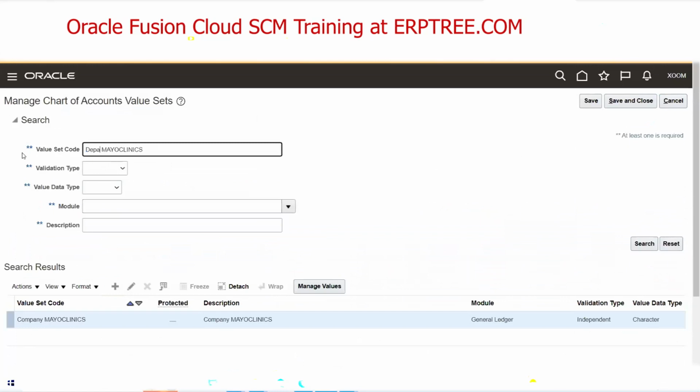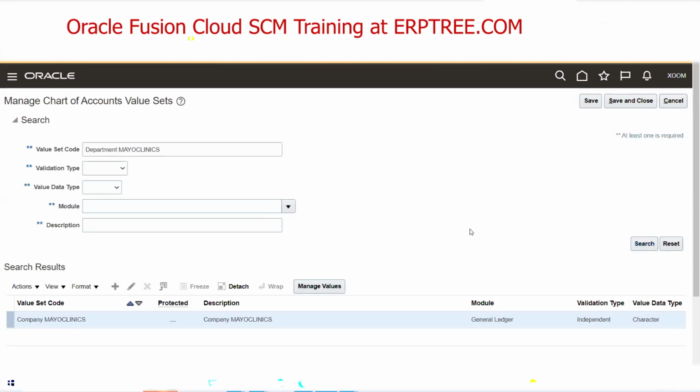Something like master org? It's not like master org, it's a grouping purpose. Now when you prepare the reports, if you select 9999, under that however many values we have, you will get the result. All those companies, all those departments, all those accounts, summary information it will show. And the master org concept is different. In inventory, master org is different. Master org is for item creation purposes. That's different.